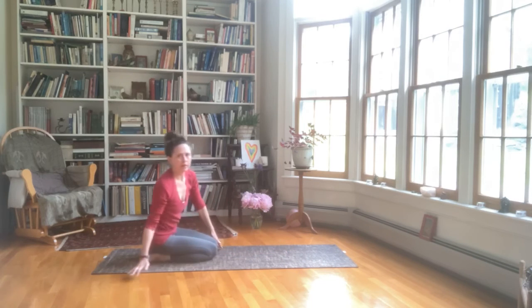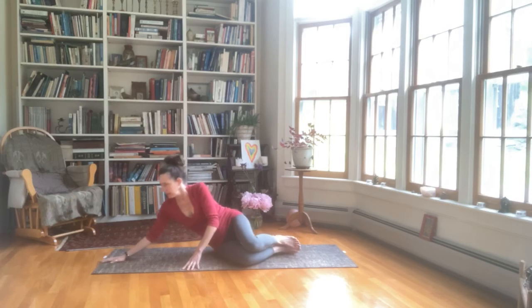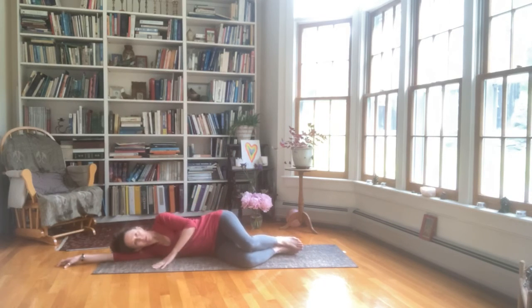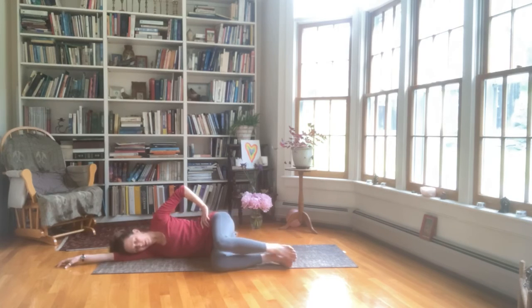Okay, we're going to turn onto the left side and do the clamshells first. Sometimes you hear me referring to the degree of flexion in the hips as we do these. So we're starting at 90-degree flexion today. 90-degree angle at the hip, 90-degree angle at the knee. We're going to engage the inner core, wrap the belt around, and roll the leg out in the socket. Let's just do 5 here with the 90-degree hip flexion.